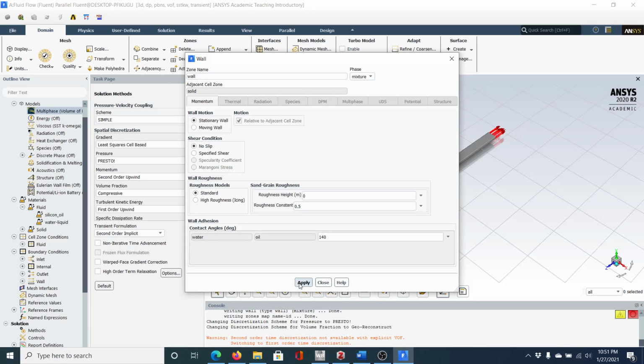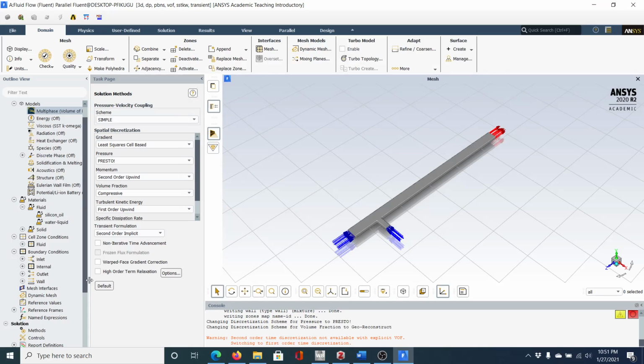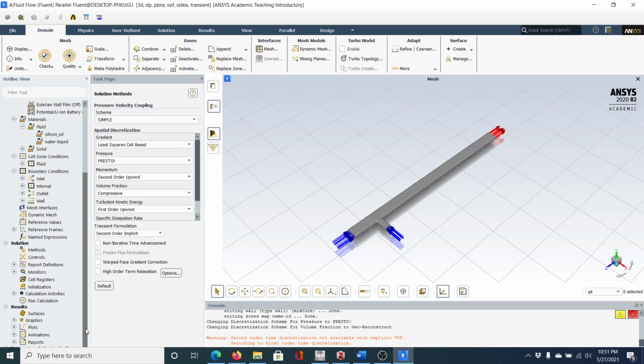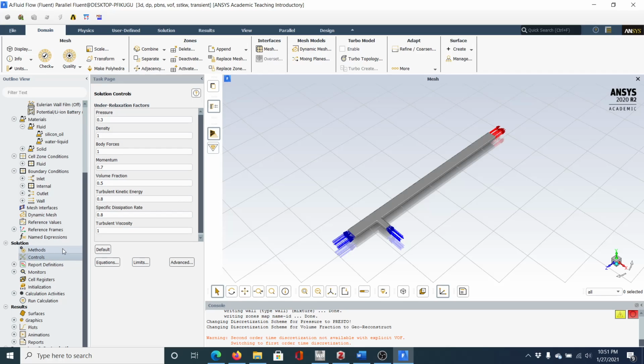We're going to apply, close that, and then go back to the methods we selected. Those are good. Controls: I believe these can all be pressure, density, body force, momentum. Yeah, I think those are all the same.